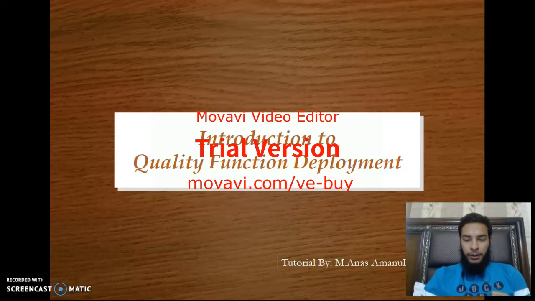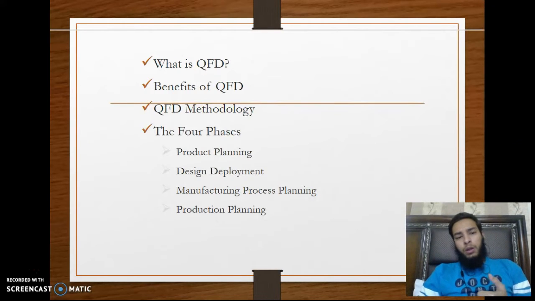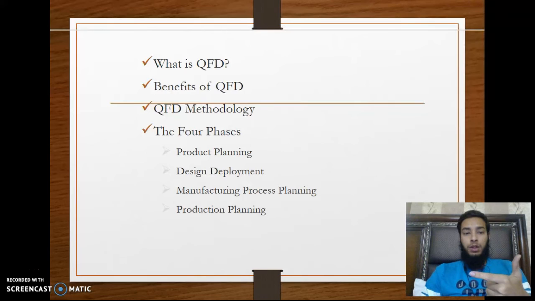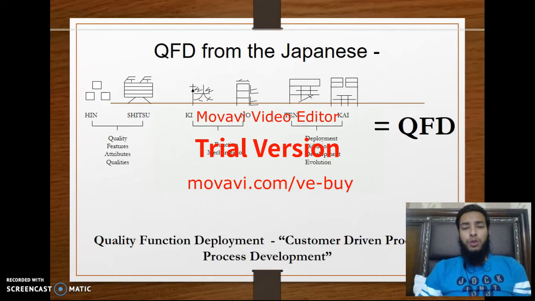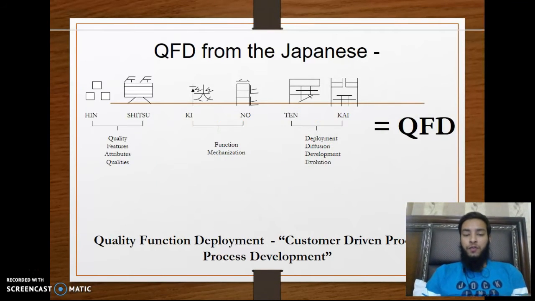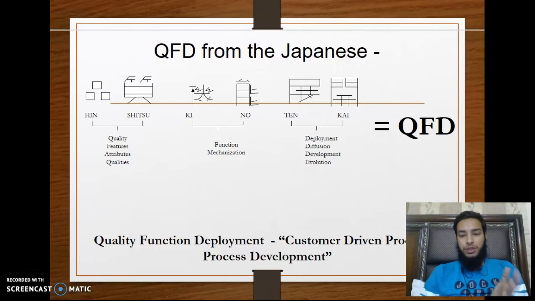So we'll be talking about what is QFD, the benefits of QFD, the QFD methodology, and the 4 phases in it. So the first question when I hear the term QFD is, what actually is QFD, right? So QFD is actually quality function deployment. It's from a Japanese origin, and we'll be talking about it in the detail in this presentation.